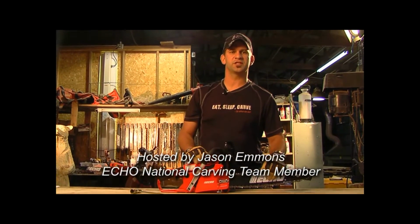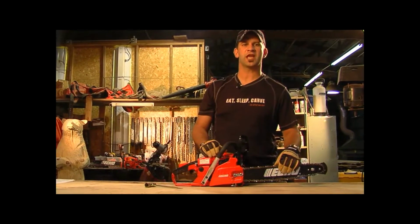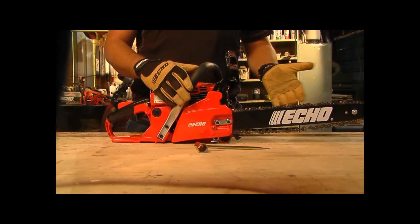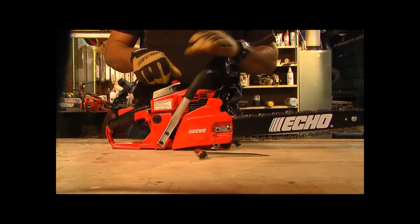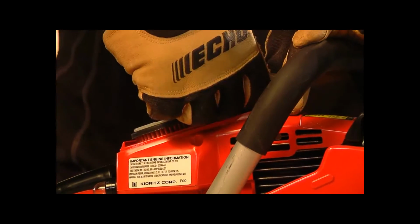Proper chain tension is necessary for safe saw operation and optimal cutting. All types of chain require frequent adjustments. Remove spark plug lead.